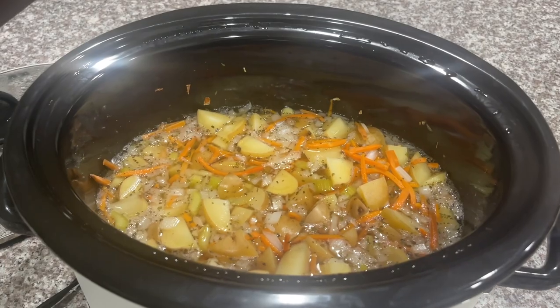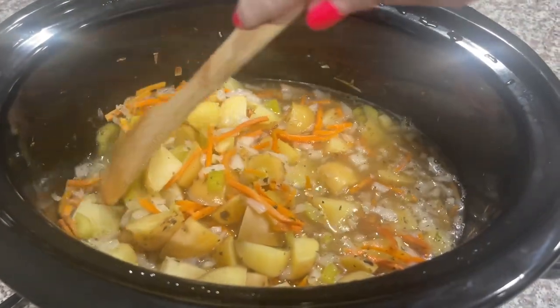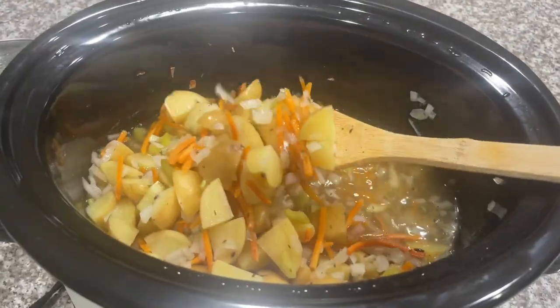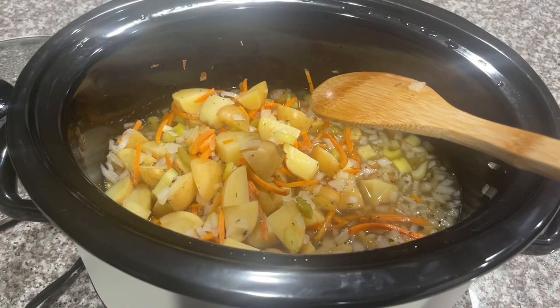All right, I just came in here to stir it up. Alex is taking a little cat nap. He has not been off work very long, but we are about to start cooking the ground beef. There's a couple of other ingredients you will need.